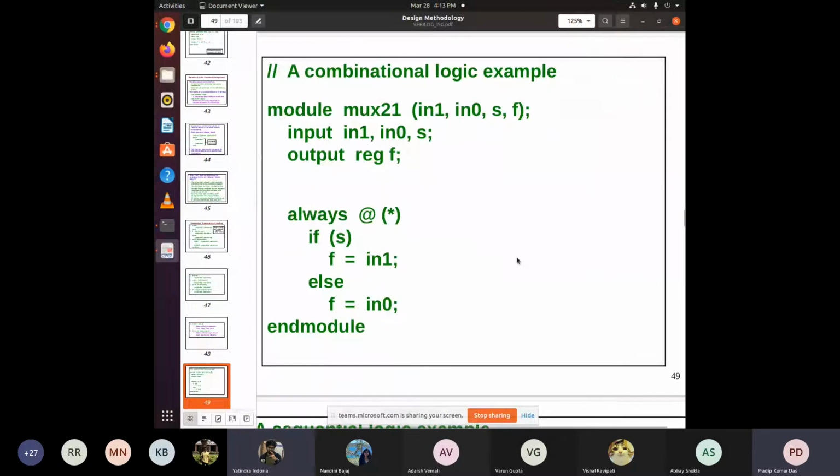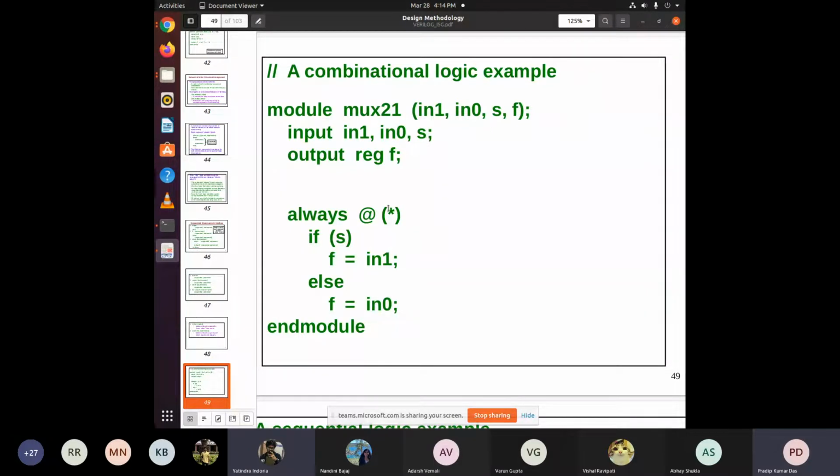This is an example of combinational logic. We are using always, but it is a combinational logic. One example is a module, 2:1 mux, with two inputs, select and output F. You can see always @(*). As I have told you, suppose there are many event expressions. Without writing all the event expressions, we can write the star.